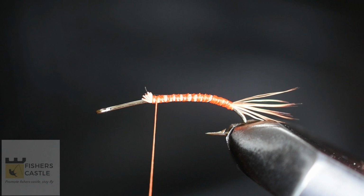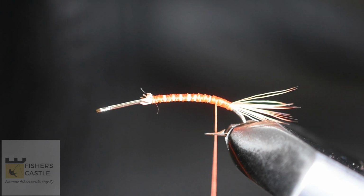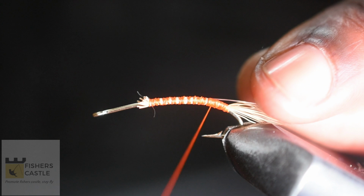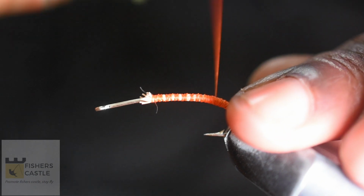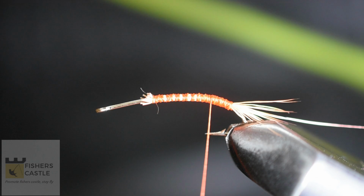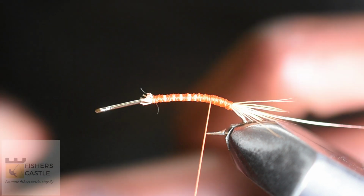Shall cut out the rest of the elk hair and run our thread back to the beginning. We shall then take our tiny copper wire and secure that on the hook. This wire will be used to hold our hackle together. We shall then use our olive wool.